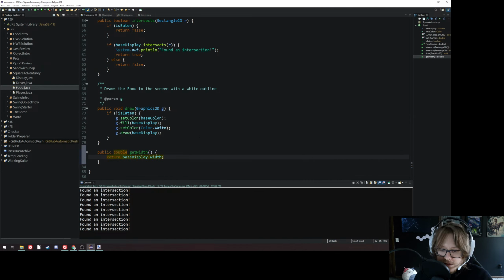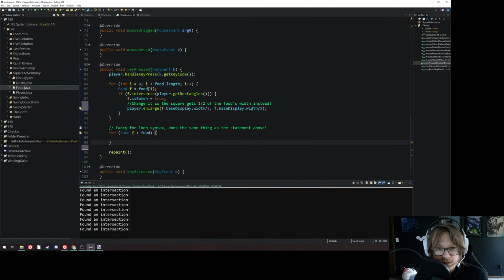But then you don't have to call on the base display, which is kind of an awkward thing to have to do. You can just call the get width instead. So one line rather than two. The more series of dots you have like this, the more complicated it is. Obviously, you don't want to go very deep into different objects' fields. So I consider that to be a little superior there.